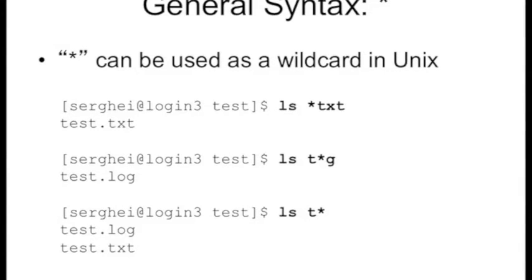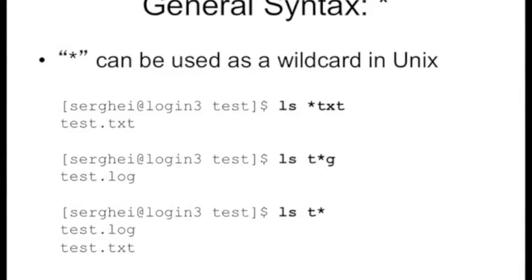Okay, so this is how you do it. You say ls star txt, meaning that you want to look at the files which end with txt. And then as a result, you should see only those right here, right? So you can read it. The beginning of the file name might be anything I wish, and in the end it should necessarily be txt. So better say .txt just to be more precise.